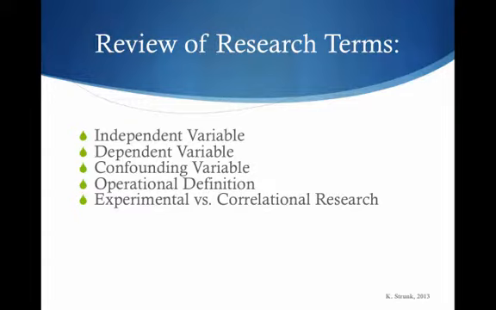Okay, and I want to talk a little bit about experimental versus correlational research. The first thing I want to say is people get confused about correlational research because they think that means you use the analytic technique of correlation, and that is not true. You could, but you could also use correlation in experimental research, right? So the difference between experimental and correlational research is whether we have a true, randomly assigned independent variable.